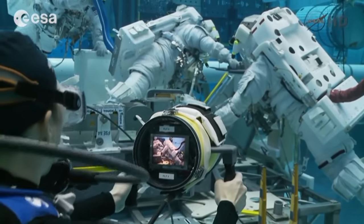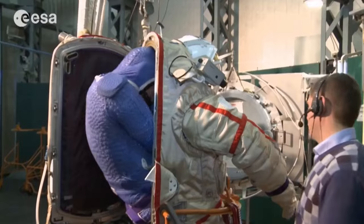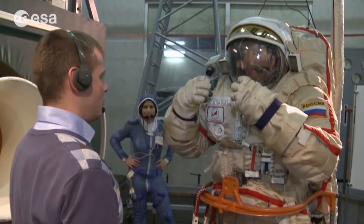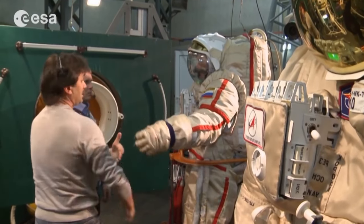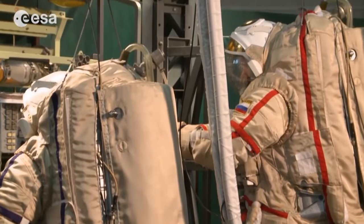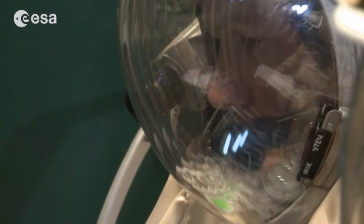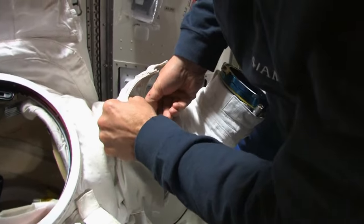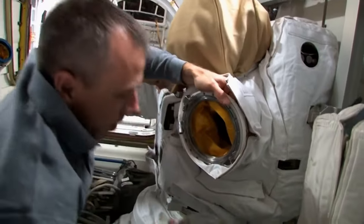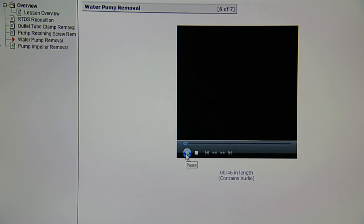Crew members have to be prepared for unexpected maintenance tasks outside the ISS. Problems with solar panels, coolant loops and leaky plumbing have required repair spacewalks. The Russian Orlan suit is also used on the ISS. It affords slightly less mobility than the EMU, but it is much quicker to put on, and its on-orbit maintenance is much simpler. The EMU was designed to be serviced on the ground, but ISS crews have had to adapt and learn how to open up the suit to locate problems and fix them. For complex repairs, ground specialists have even prepared video instructions for the ISS crew to follow.